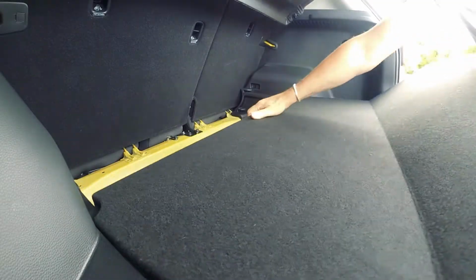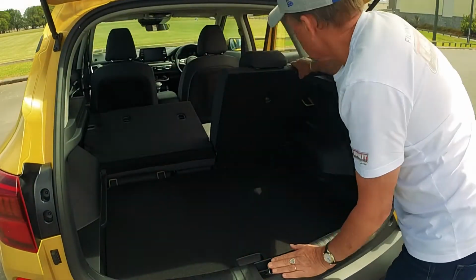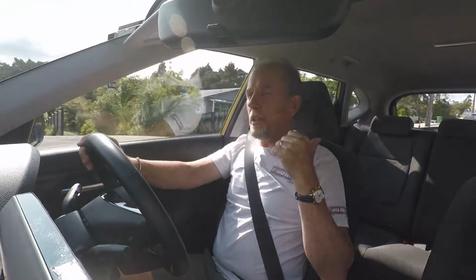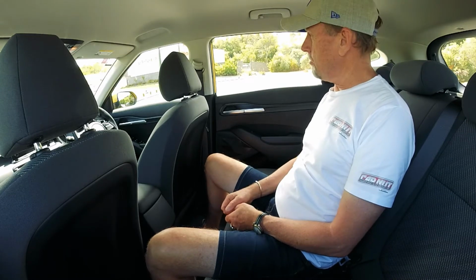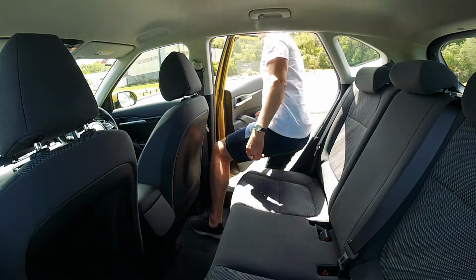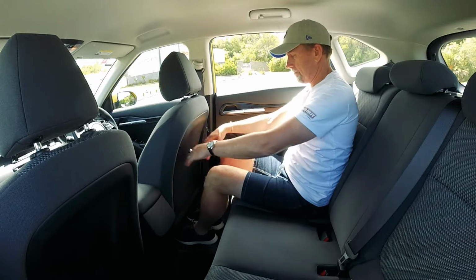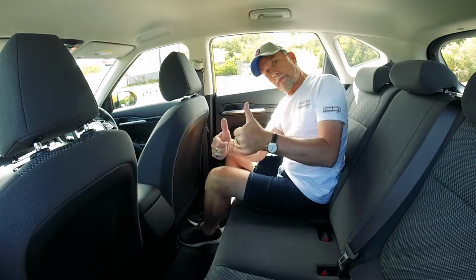One of the things that Kia is really pushing in the promotion of this vehicle is its roominess. And I've got to say, it is pretty roomy in here. I've sat in the back, and while the middle of the back seat is narrower than the two outside perches, it's certainly a lot wider than a lot of cars that are bigger on the outside than this thing is. So you can genuinely get 3 adults pretty comfortably across the back seat. It's got good leg room when the seat is set for me, and I'm sort of 5'10" and a bit. I'm perfectly happy in the back seat behind that seat setting.